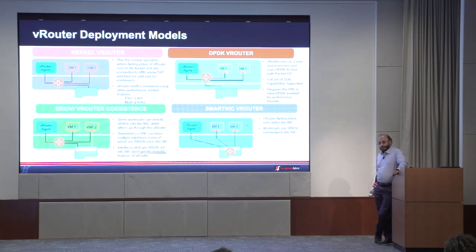And the fourth model is a SmartNIC model, where you completely offload the CPU from any VRouter functionality, and you move it all onto the NIC, and that gives you the highest possible throughput. For some of the edge use cases where high throughput and low latency is the requirement, that becomes the choice for deployment.